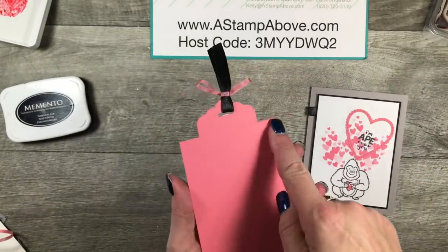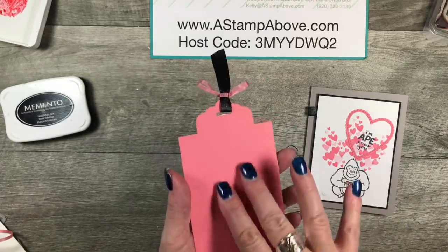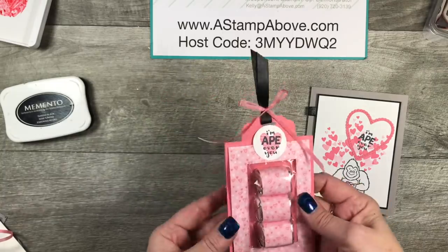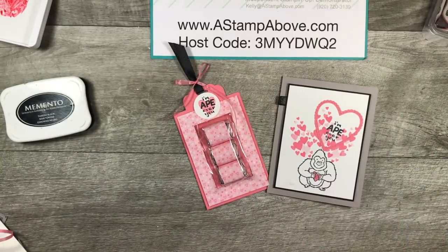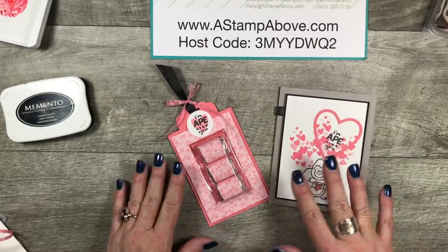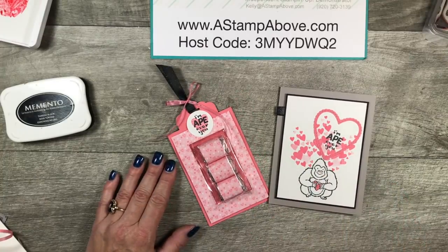Super cute. Another thing you could do is you could put a panel on the back here and you could do a to and from if you wanted to. Stamp some hearts on here. That would be super cute. Really cool idea.